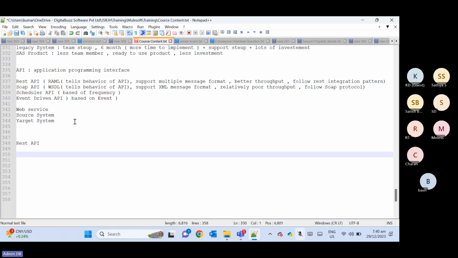So whenever we develop any REST API and we expose it, a few things we need to configure, that is the address of the API.